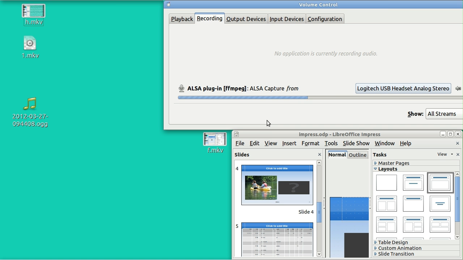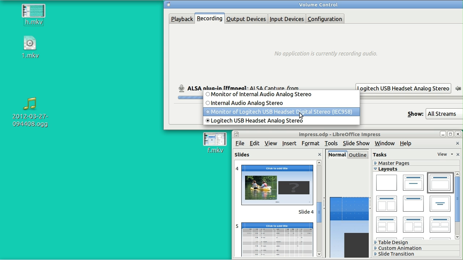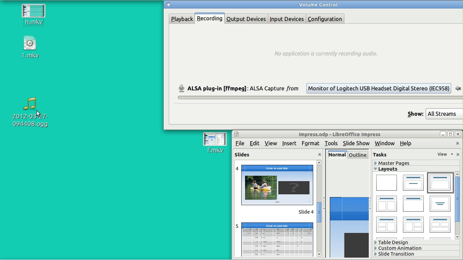I'm now going to demonstrate how you go back and forth from the microphone to recording what's on screen. Right now I'm recording the microphone, and you can see me talking on the meter. When I tap on this, you won't be able to hear me, but after I tap on this and then I go over here and tap on this, you'll be able to hear the sound file I recorded.